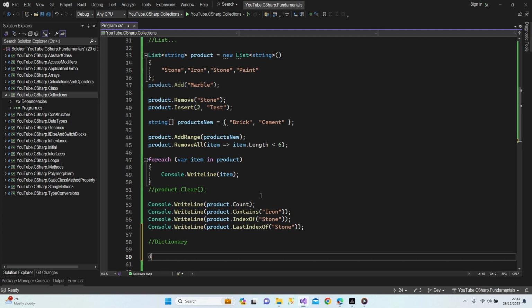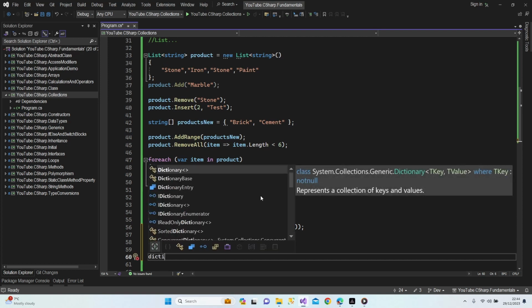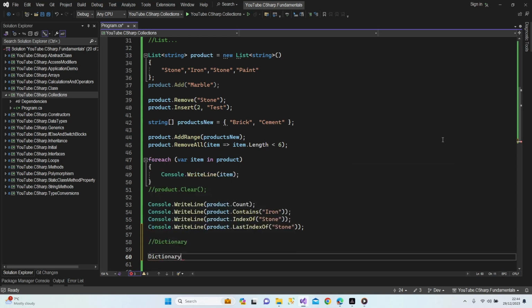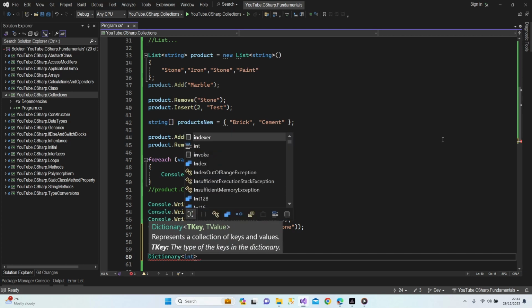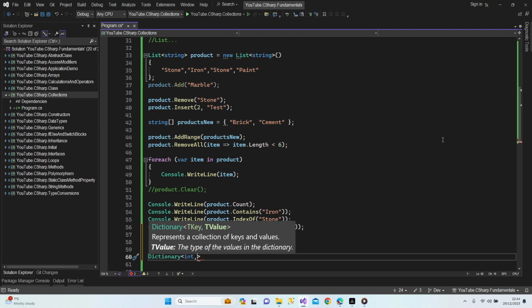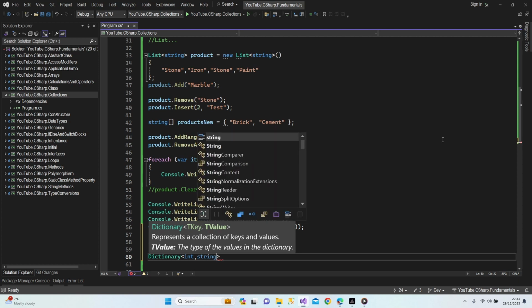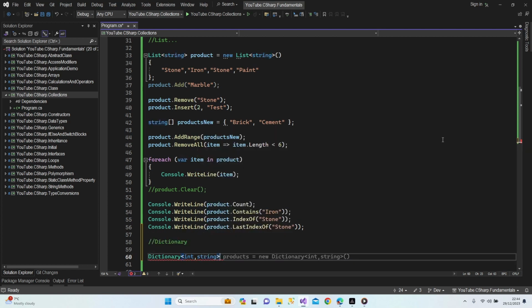Okay, let's type a dictionary now. As you can see, it is asking for key and value variables. Dictionary, and my key is going to be integer, comma, and value is going to be string. As an example, you can choose whatever you want, and I'm going to define it as a client.